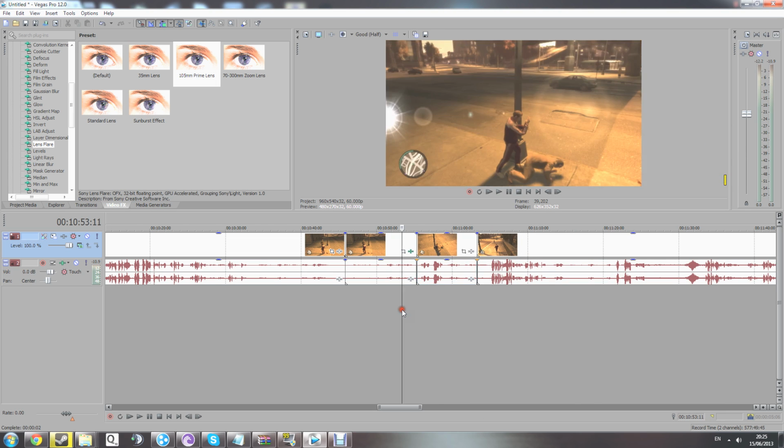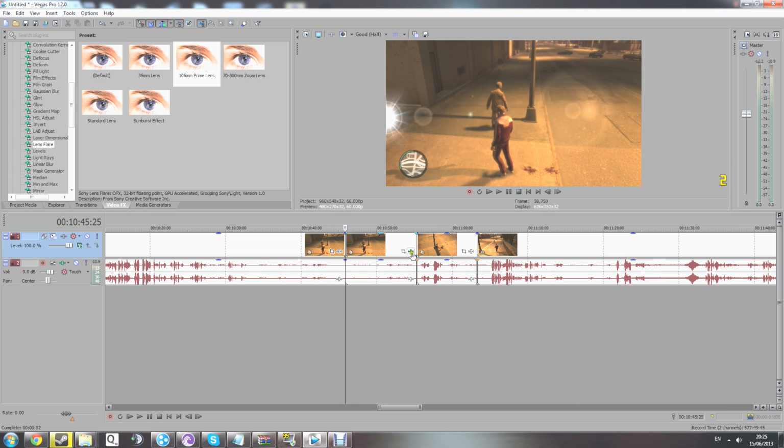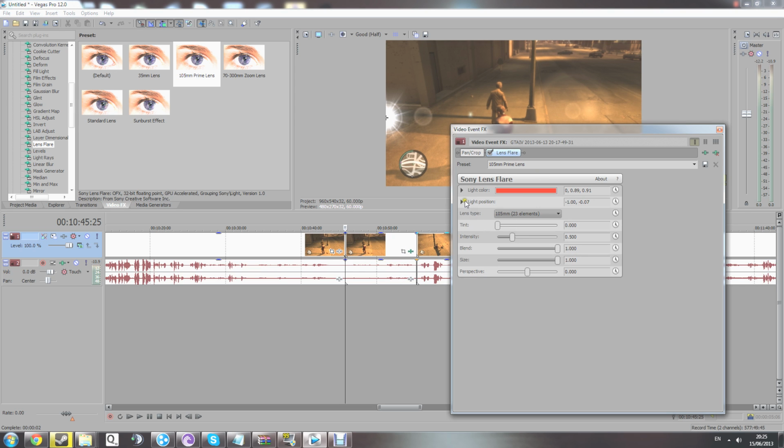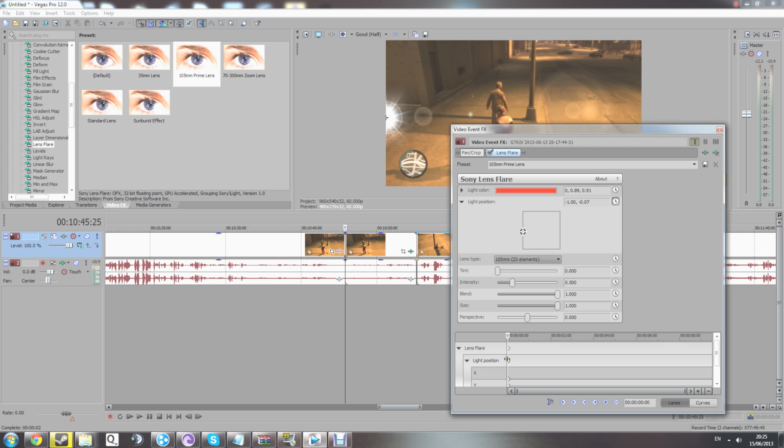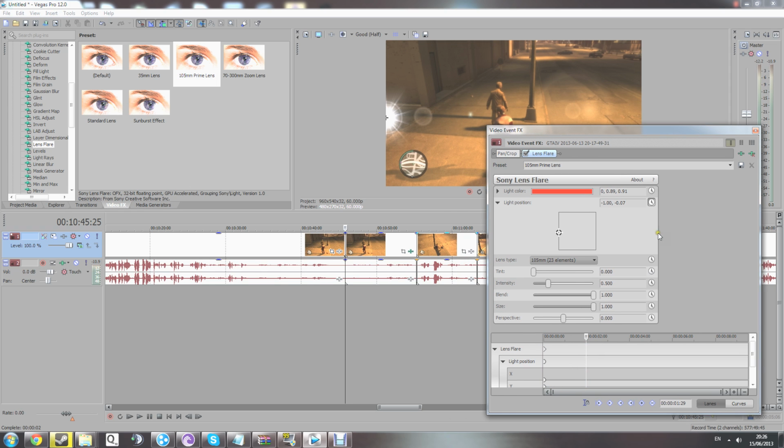Bang. Pretty simple. Now to quickly show you how to animate it, click on the property, like position, click the clock, and click animate. Then you move it to wherever you want. For example, if you want to move it from the left side of the screen to the right side and have it hit the right side at about 2 seconds, you can move it to 2 seconds, double click.